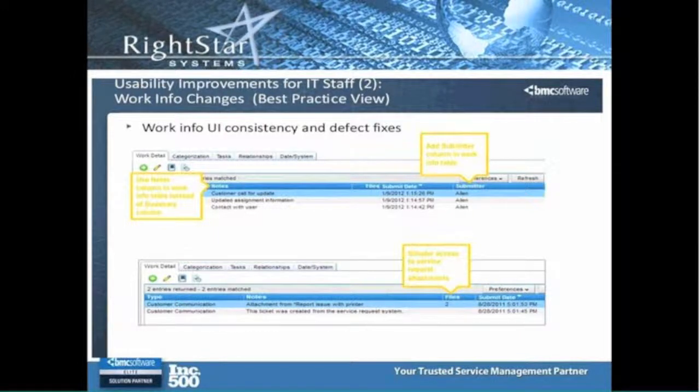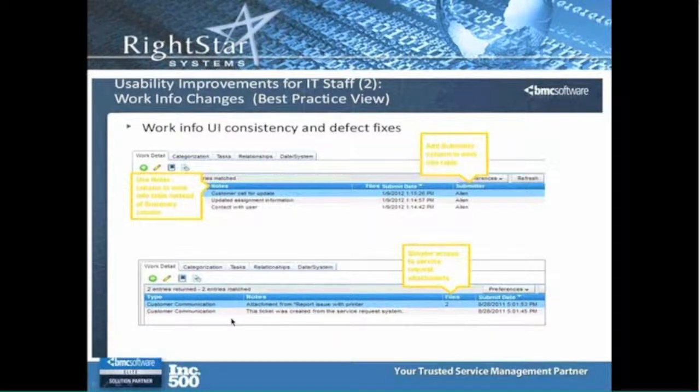Notice that in your work detail, there are a couple of things we've done here. One is we're laying that out in more of a tabular format, so you know who the submitter of that particular detail was. So if you've got multiple people working on issues at different times, you can capture that.